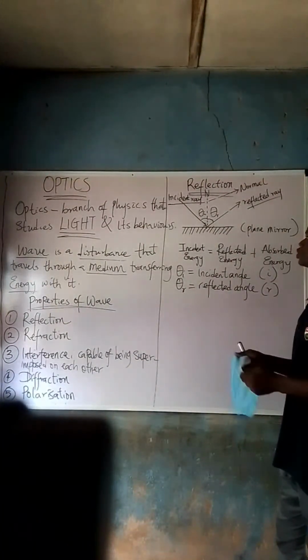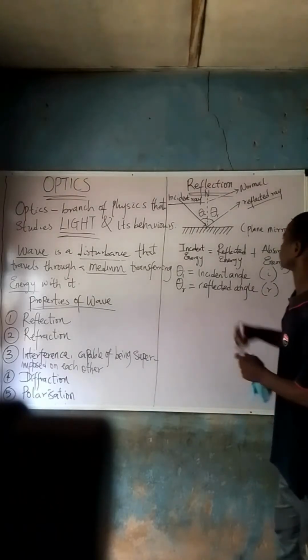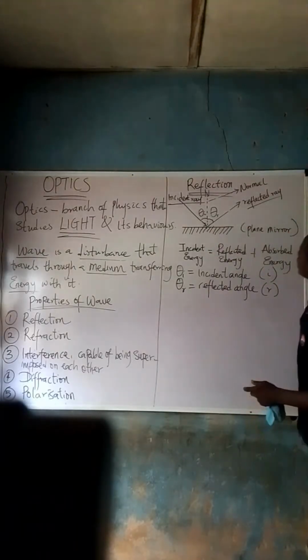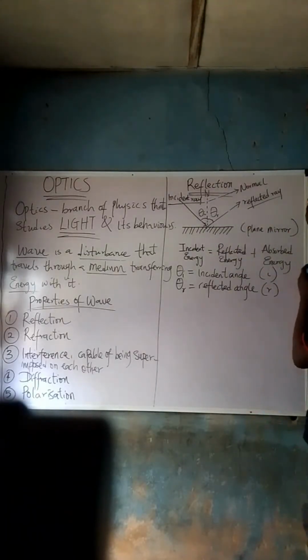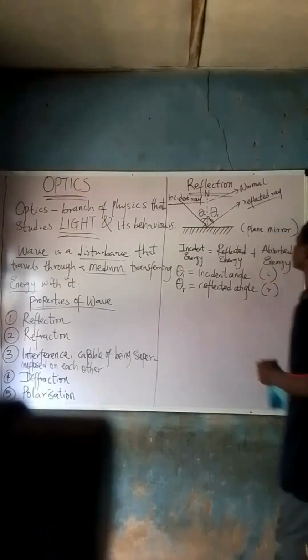Now, there's something I want to show you guys. Observe something. The angle that this guy is making and the angle that this guy is making. Can we see that something is kind of similar there? This thing looks like a right angle. I don't know if you have seen that.